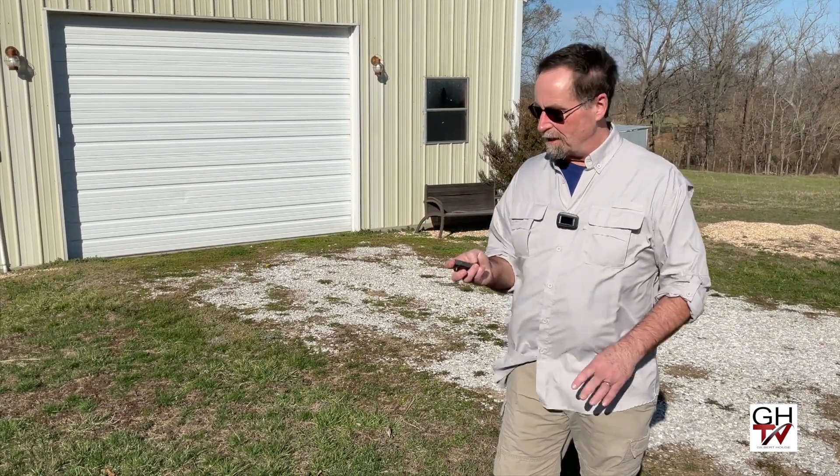We're going to show you the barn that we've been talking about as part of our Build Barn Better project for the last few weeks. This is the 30 by 40 foot pole barn that we've been talking about, that we intend to convert from just storage for items we're not using to usable office and studio space.